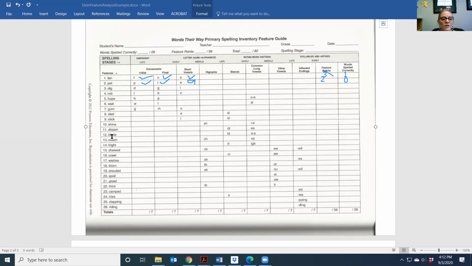One of the things we look for is things that they're using but confusing. So in a word like hope, they get points for getting the initial H, the initial consonant, the final P sound, and then this long vowel spelling pattern that has the silent E at the end. Let's say they spelled that H-O-E-P. They got the silent E in there, but not in the right order. That's a reversal. For younger elementary, we would give them credit that they knew it needed the E. We call it using but confusing. They didn't get it in the right spot, so we wouldn't give them credit for spelling it correctly, but we would give them credit for knowing that it needed the E.